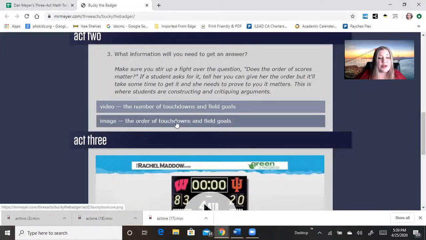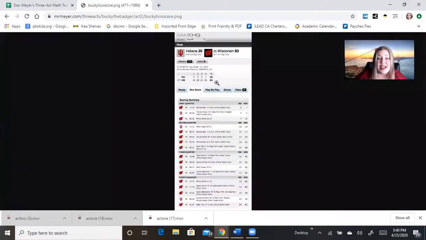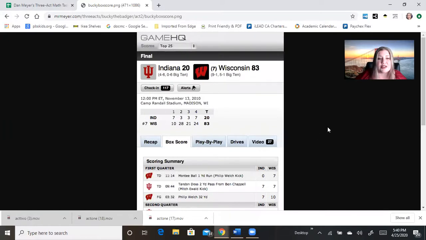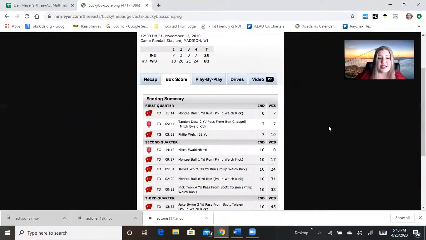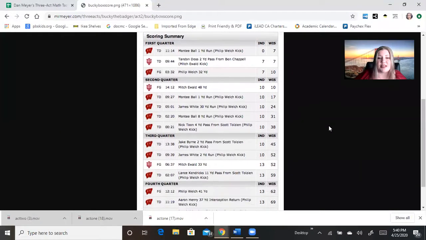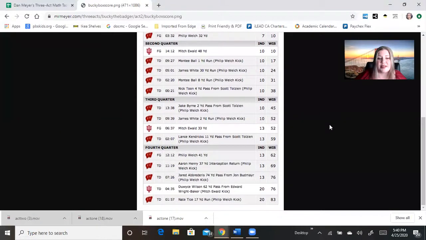And if you get to the point where you realize if the order of the touchdowns and the field goals matters, then we can dig into this one, which tells you the order. So here it is in its entirety. If that's difficult for you to read, let me bring it in a little closer, and then let's scroll through. Again, any of this information that you need to solve, feel free to pause and take the information from the screen. Okay, I'm going to slowly scroll through. All right, so that is all the information that you'll need.